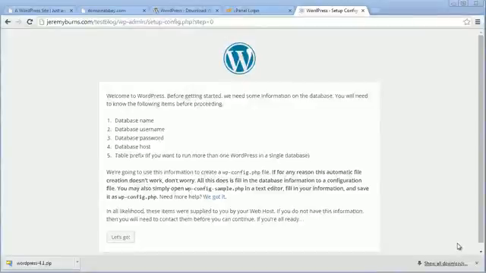In this video, we're going to create the necessary elements outside of WordPress to get WordPress functioning, and that mainly is a database. You do this through cPanel. So in this particular phase, we've uploaded WordPress, and you get to this screen where it's going to be asking you for some information. So we need to create a database, and we need to create a username and password for that.